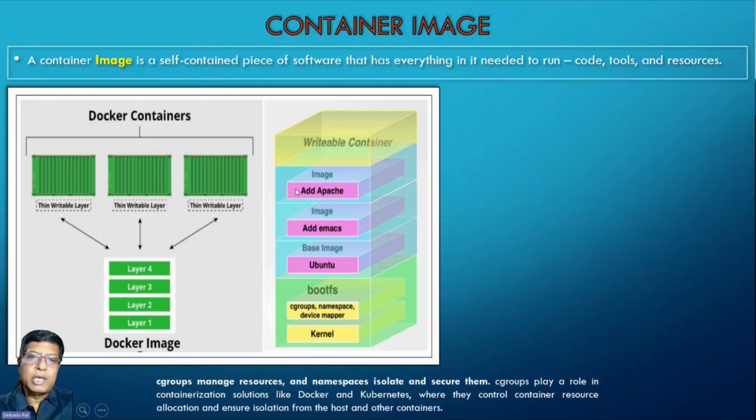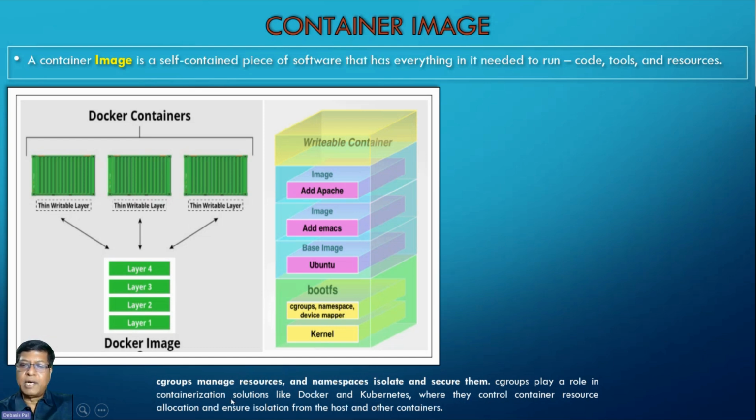Then you can add one more image, and then one more image, and you can keep on adding layer after layer. Okay. So a container is a space where you keep your images layer after layer. And therefore, when you say that I have a container, that means you have some image, some application which can run inside the container. Why do we need this?